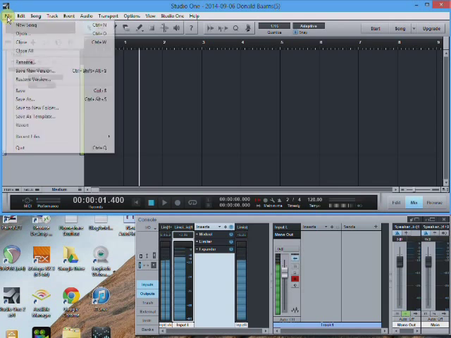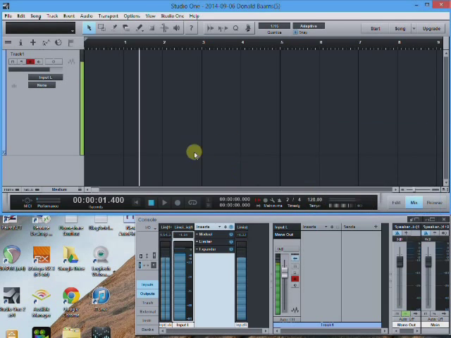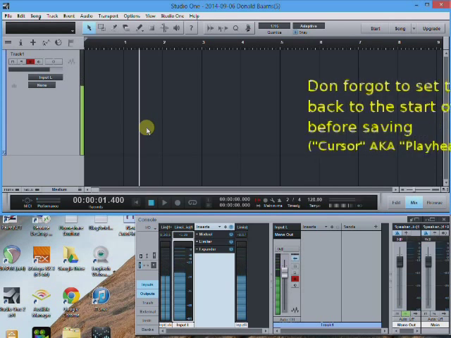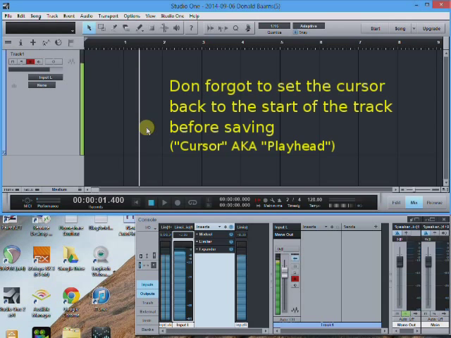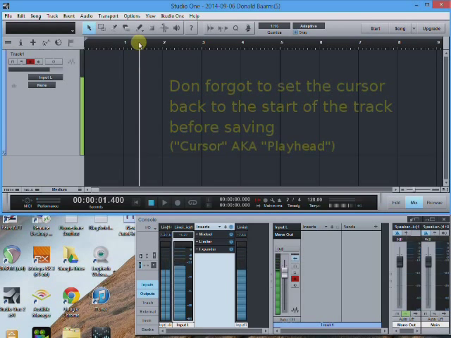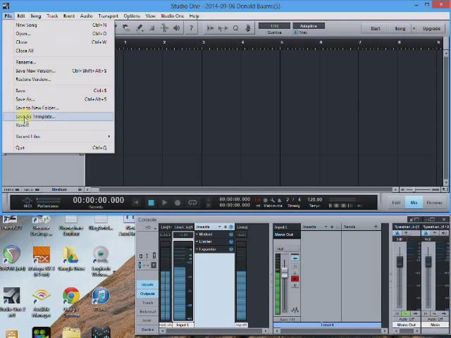So when I save the template again, and if I had forgotten, this is the great thing. I didn't see that, okay? We all make that kind of mistake. So if I make that kind of mistake, I fix it. Another thing I would do is reset this cursor back to zero. Press the zero key a couple times, it'll be back at zero. And now I go in and I do save as template.